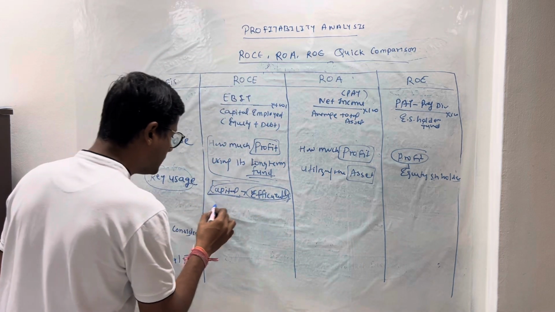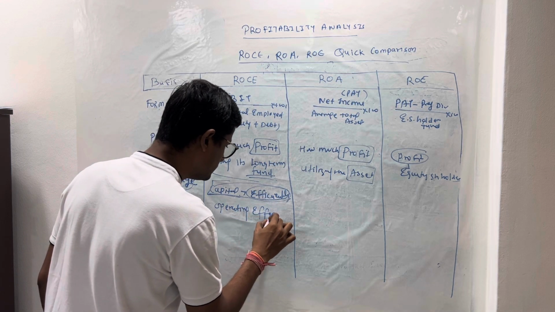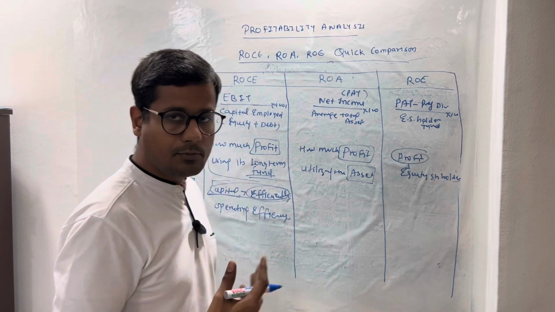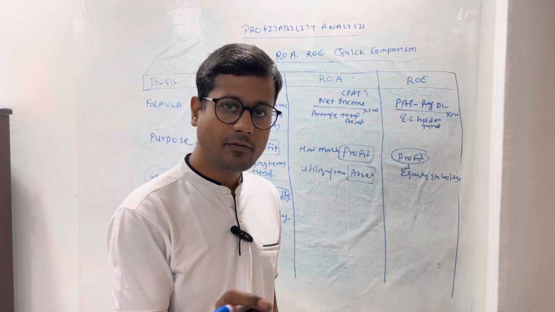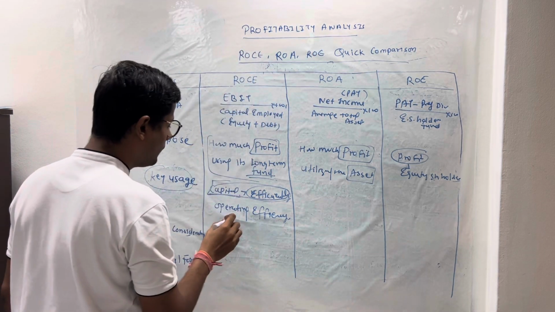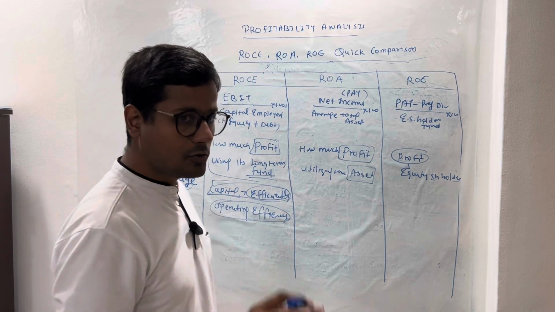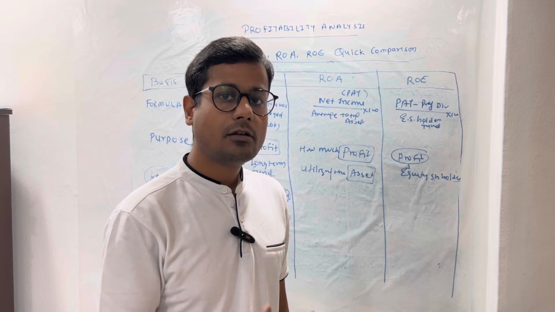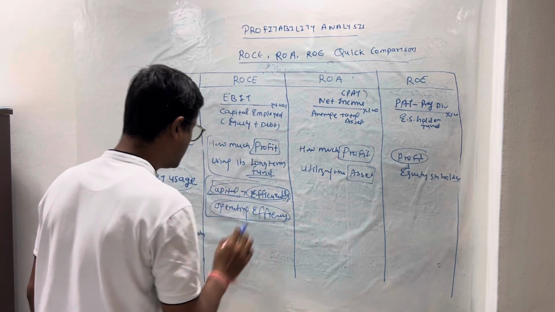Another thing, it shows the overall operating efficiency, because we talk about EBIT here. What is EBIT? EBIT is earnings before interest and tax. EBIT is also called operating profit. There is a slight difference between them, but more or less it is the same. So if the company is earning good EBIT, it means their operating efficiency is also good. So it shows two things: effective utilization of capital, and you can also interpret the operational efficiency of the company using the ROCE formula.